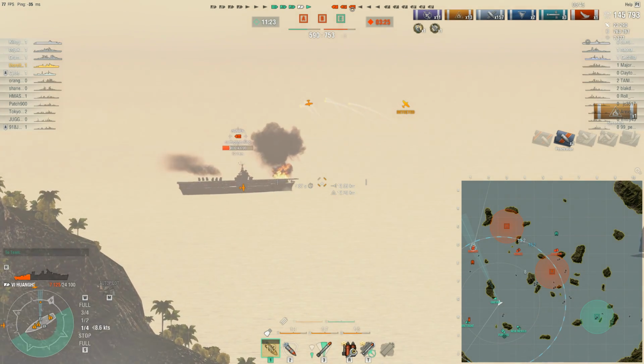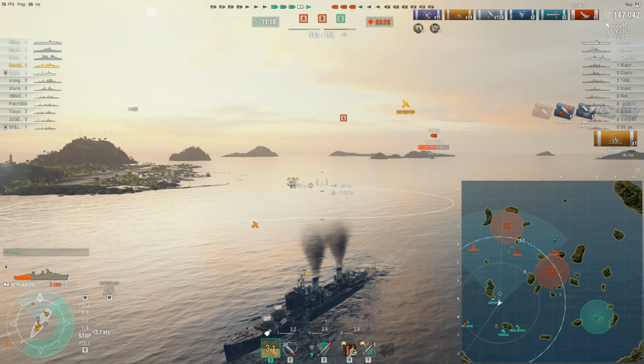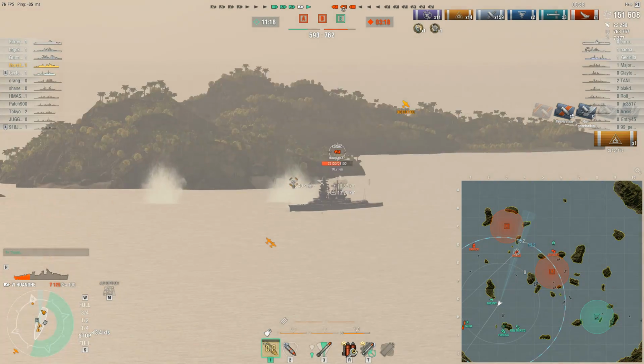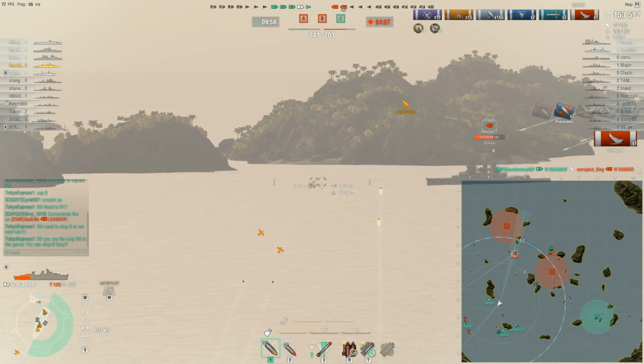who has just ducked behind the island and popped smoke, which is really good news for Dave here, because his creeping smoke screen has just expired and he doesn't have any charges of smoke left. Now Dave does still have shots in the air, and he's just finished off the Ranger.